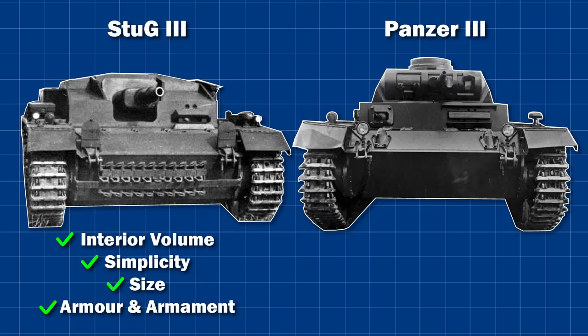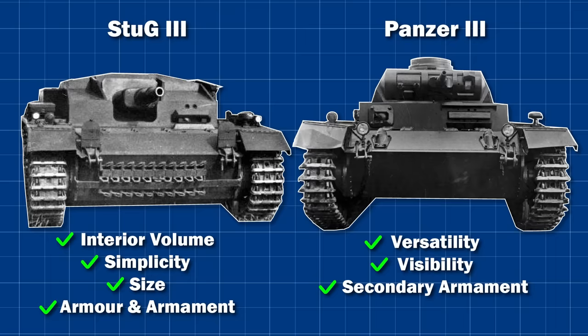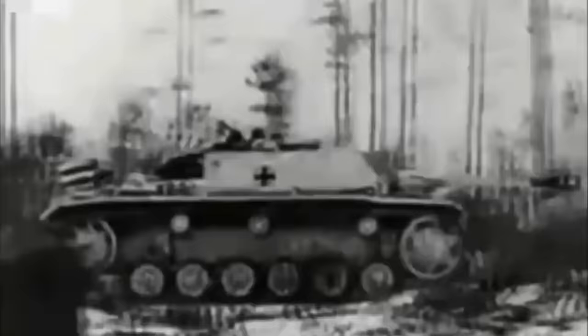The downside is that the gun can only be aimed in a relatively small arc, and the vehicle is therefore very vulnerable to anything not directly in front of it. The Stug was first put into action in 1940 as an infantry support piece. By the end of the war, it had become the most prolific armoured vehicle in the Wehrmacht's arsenal, with over 10,000 produced and over 20,000 claimed vehicle kills. Over the five years of the war, the Stug series had seen numerous upgrades, including the long 7.5cm Pak 40, and really shone in the defensive operations of 1943 to 1945, where the lack of a turret wasn't such a hindrance. All in all, it was a huge success, but German engineers thought they could do better. And as per usual with Nazi Germany, better almost certainly meant bigger.